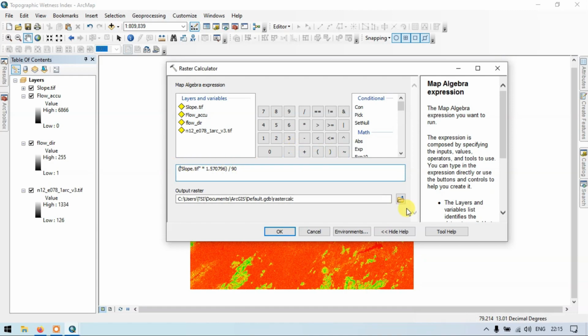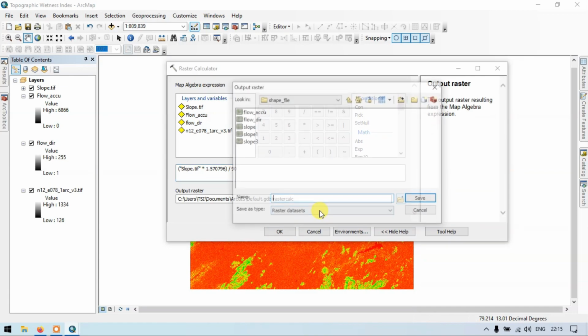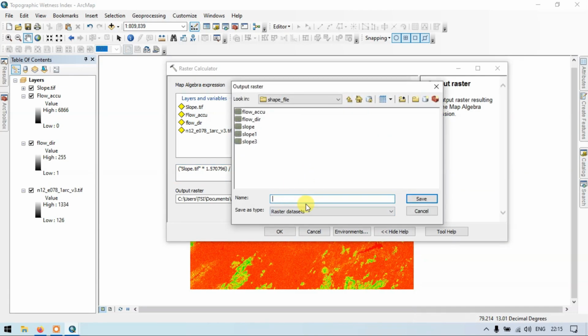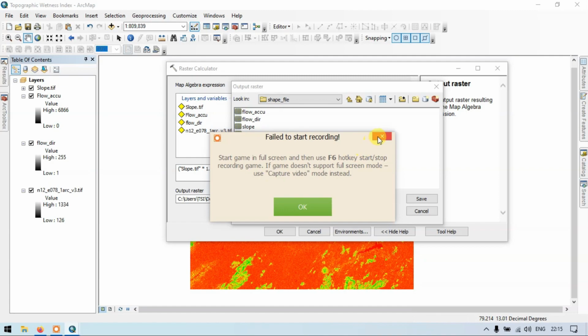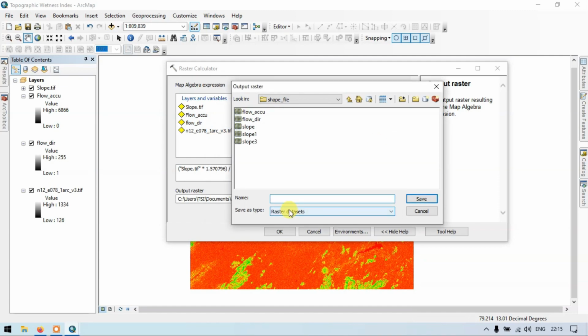Now select the output location. Let me save it as raster calculator. Now save.